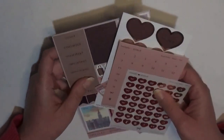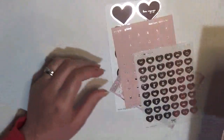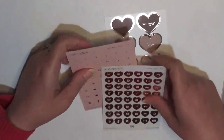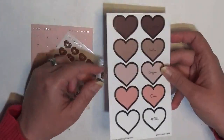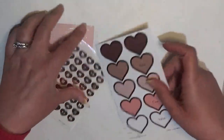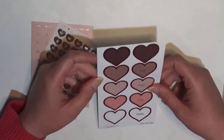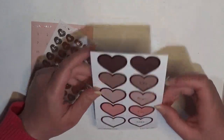The next two things on the list after the washi tape are the stickers. So you get a kit and then you get some extras. For the extra stickers this month, we have the seals, which there's always some sort of seal that is included. Her sticker paper is kind of a vinyl-y material. It's really, really smooth, but it is kind of hard to write on.